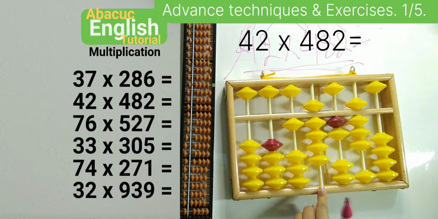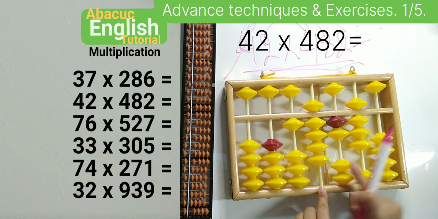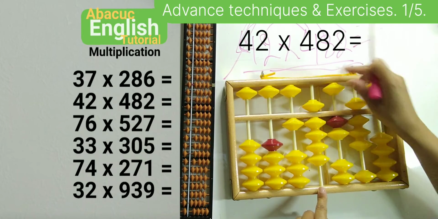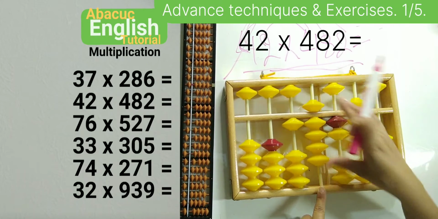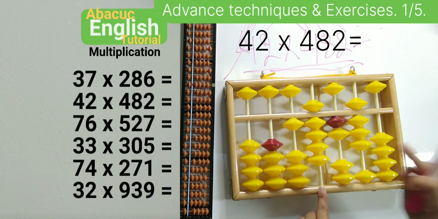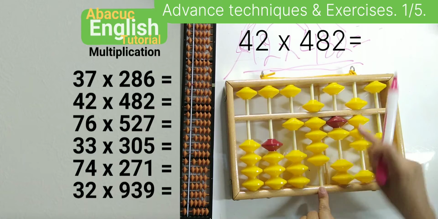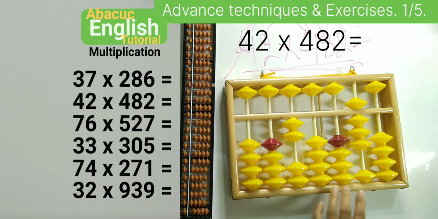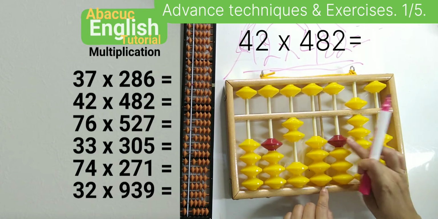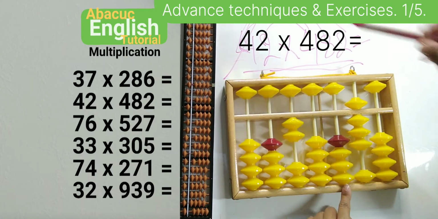2 fours are 8, 0 and 8. And we have only 7 here. You have to borrow from the next dot, but the next dot also moved. So you have to borrow from this rod. Means you have to reduce this 2, add this one, and borrow this one to add 8 to this rod. Okay, so change your finger.